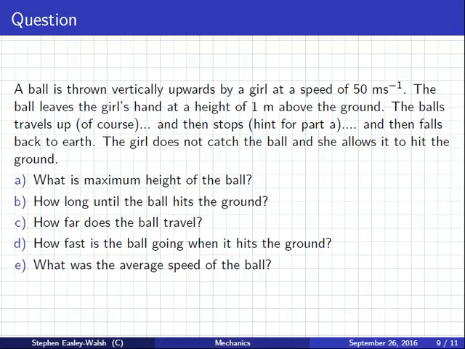So the first question is, what is the maximum height? Now the hint, which you probably know already, when something is being thrown up in the air, when it's at its highest point, what is it? Its speed is 0 at its highest point, and then it falls back down. So you know how to get the A, I think. Let's see how you do. The B might start being a bit tricky. When does it hit the ground? So try this one, then I'll do it. Let's see how you do with this one.